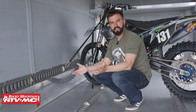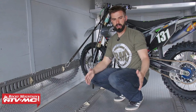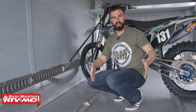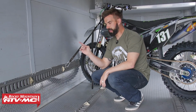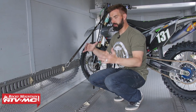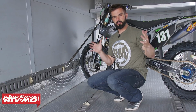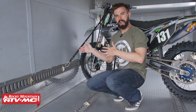So here I am, I'm in a different trailer. You can see completely different setup with the E-Track. On this one, what we've done, we've got the E-Tracks going down the center, but this trailer is a little bit narrower, so the E-Tracks are actually closer together. But then you can see on the wall, we've got the E-Track going all the way down the wall. So you see I've got a bike loaded up behind me, but this trailer is not actually wide enough for the bike to go completely sideways, so it's loaded in at an angle.